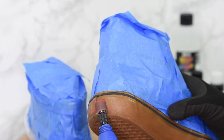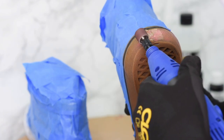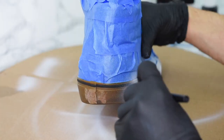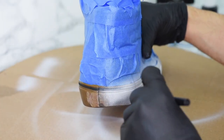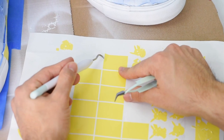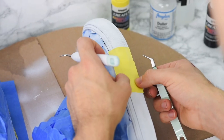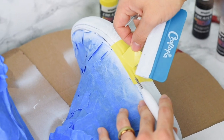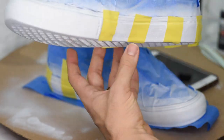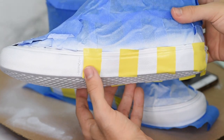I cleared away and smoothed out the back of the shoe with a sanding bit, then went ahead and covered everything white and moved on to the next step. For this next part, I went ahead and made some rectangle stencils, laying down three at a time and then taking out the one in the middle — that way they're perfectly spaced. You can get the same effect with some thin masking tape that you can pick up at your local hardware store or on the Amazon link down below.